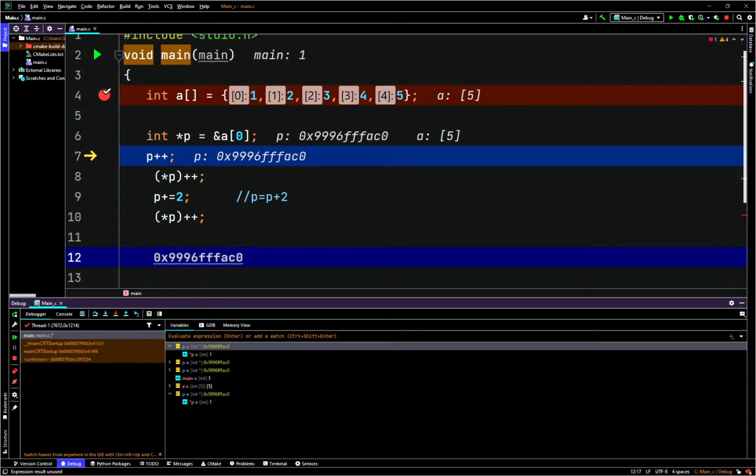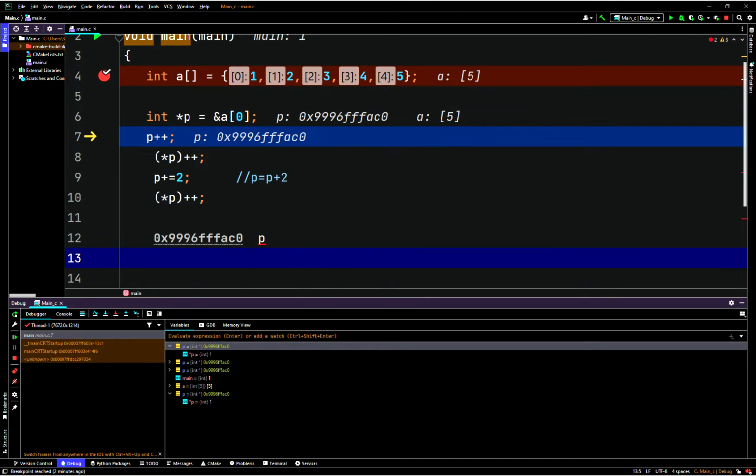That's the address of P, and P currently points to 1 because it's at index 0. Okay, I'll just write it down. Pointer value P points to 1.